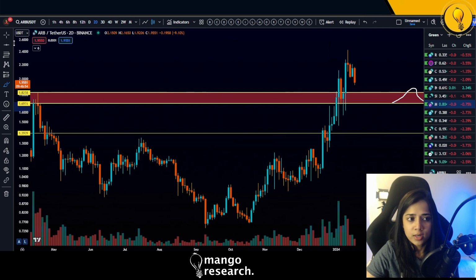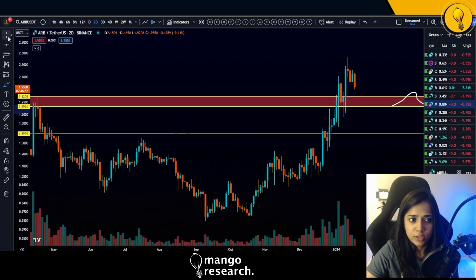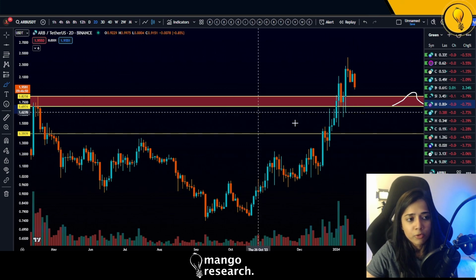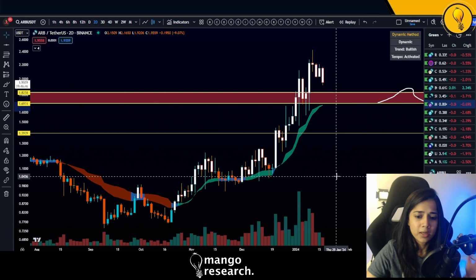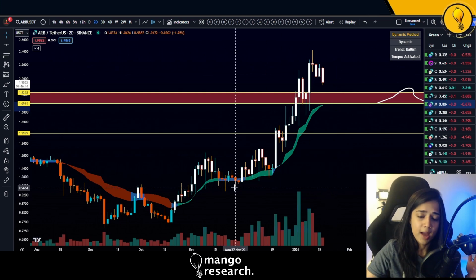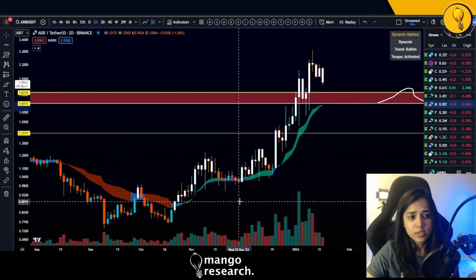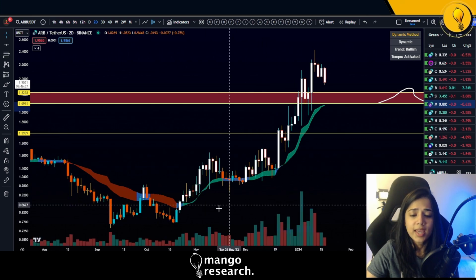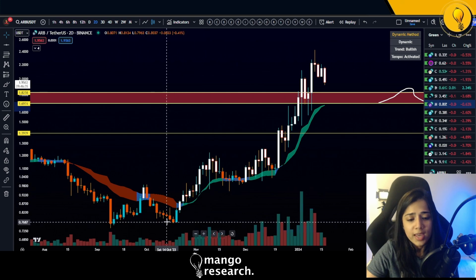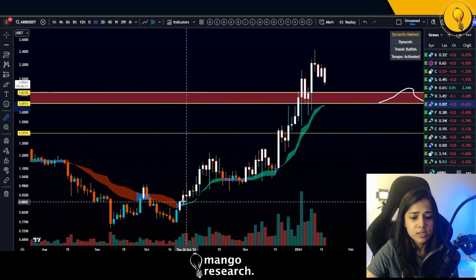Now, I have a trend indicator. We essentially took our entire trend trading system, turned it into an algorithm, created an indicator out of it, which is the Mango dynamic indicator. Okay, I've been playing Cardano and Caspa off of the dynamic like a freaking dream. But I noticed that even on Arbitrum, the 2-day time frame on Arbitrum has been trending exceptionally well throughout the entire uptrend ever since it started right here.